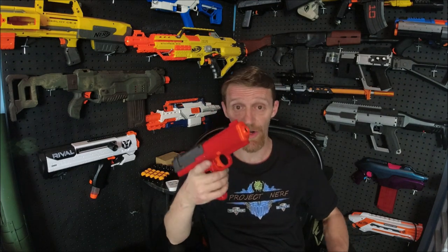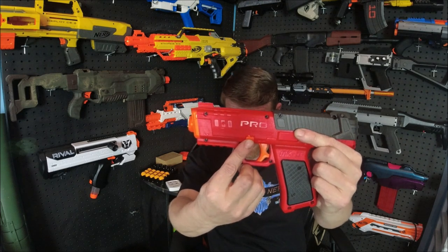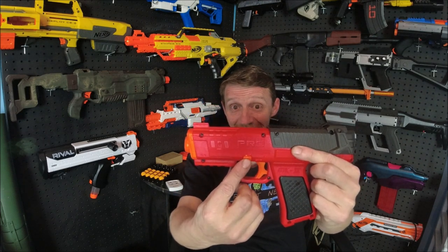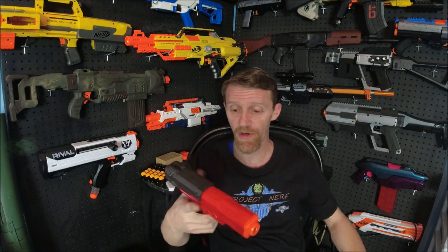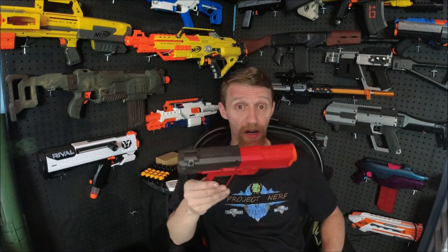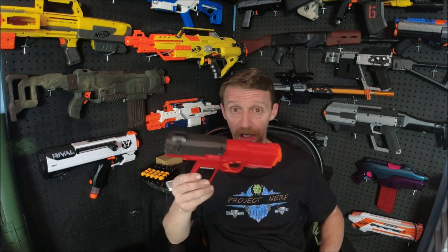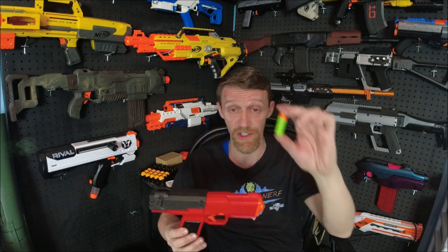The blaster is bone stock. The only modification was one dab of superglue on the safety switch, cured with accelerator — it's easily removed, but it stops the safety switch from pushing through to safe mode during quick-draw testing. Other than that, this blaster is absolutely bone stock right out of the box. And the best dart for it, in my opinion far and away, is the stock bamboo-style darts it came with — these can be purchased on Dart Zone's website, so definitely check that out.